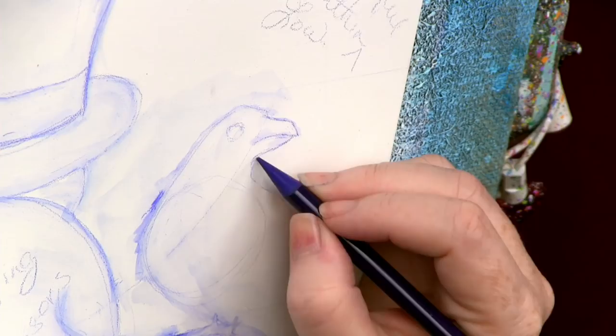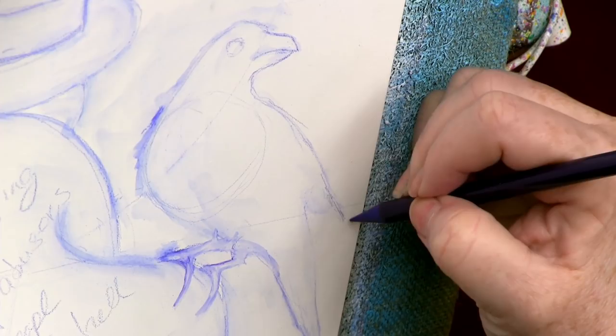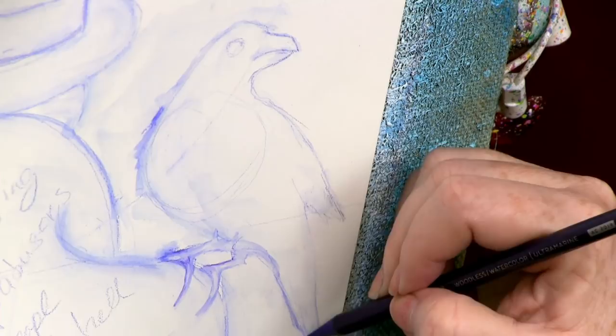Then, of course, the wing structure is a little arced off the back. And you'll have to remember that the feathers are placed out like this. The tail then comes down.